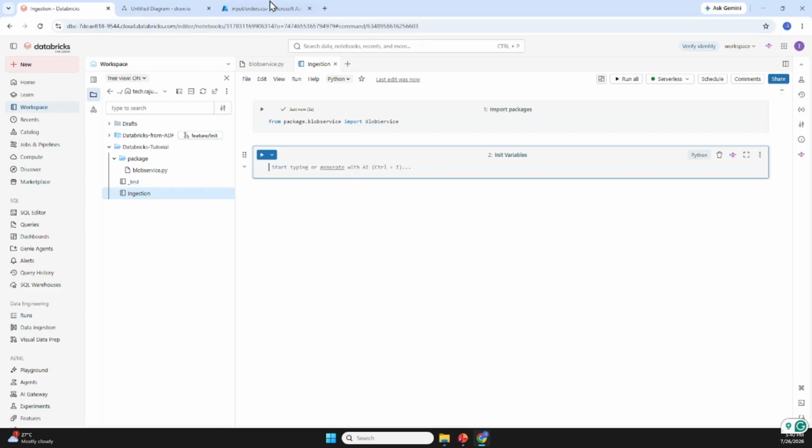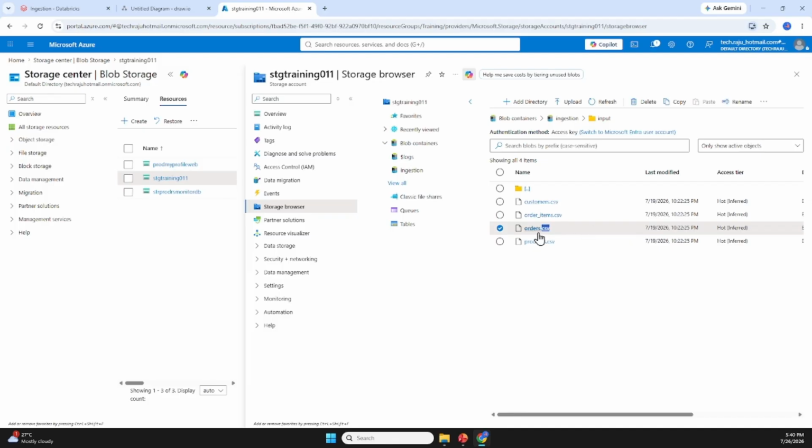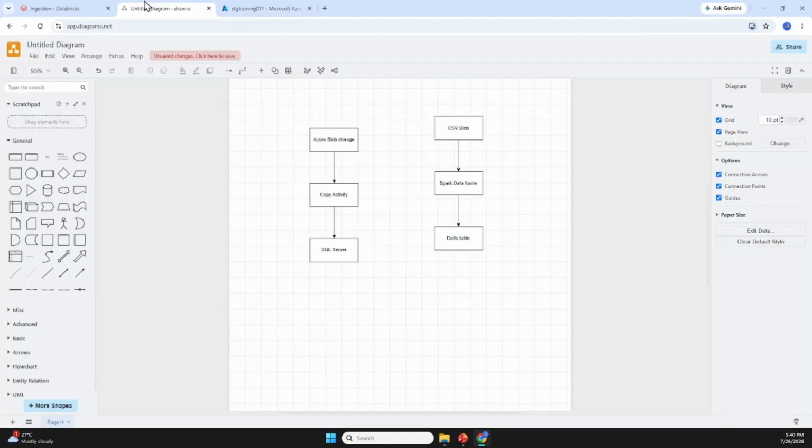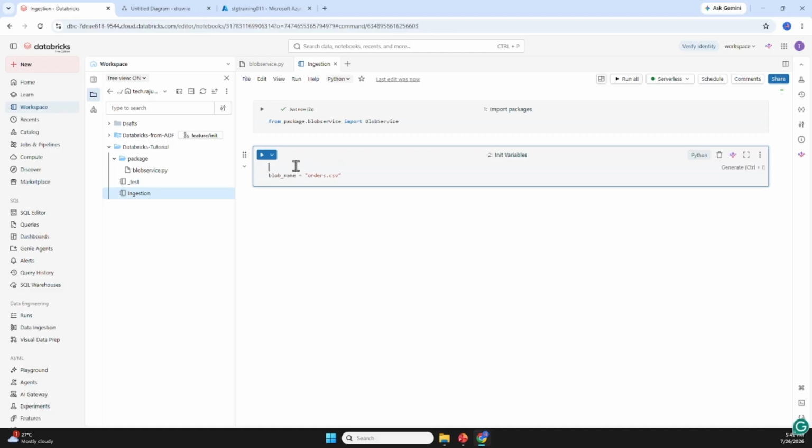We will need the blob name, what is the blob name of the data we are going to use, and one more thing, the container name.